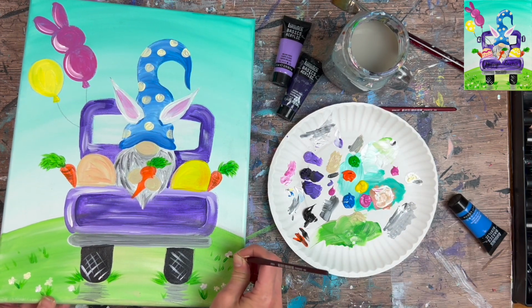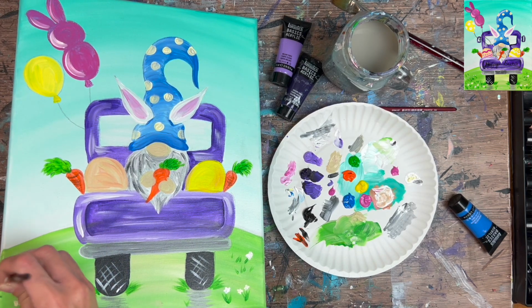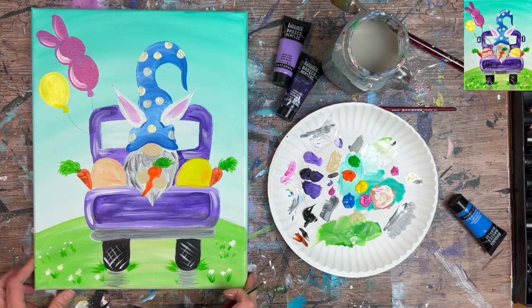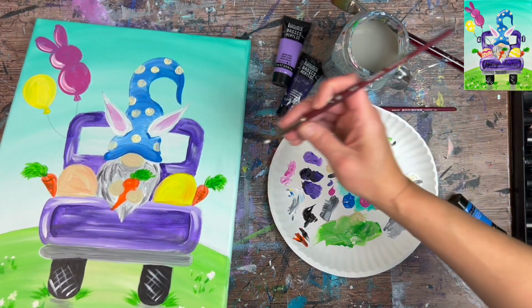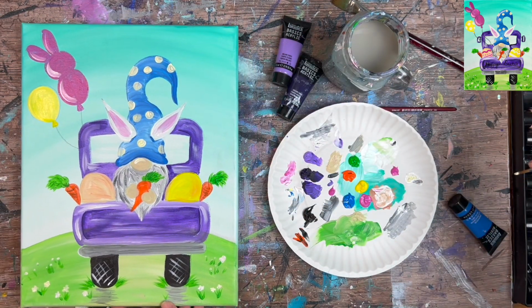The ones kind of further in the distance, we can just do little dots instead of the full flowers, or you can do a full petal flower in the distance. You don't have to worry about perspective too much. And then I did one little curved highlight line on the top of his nose.